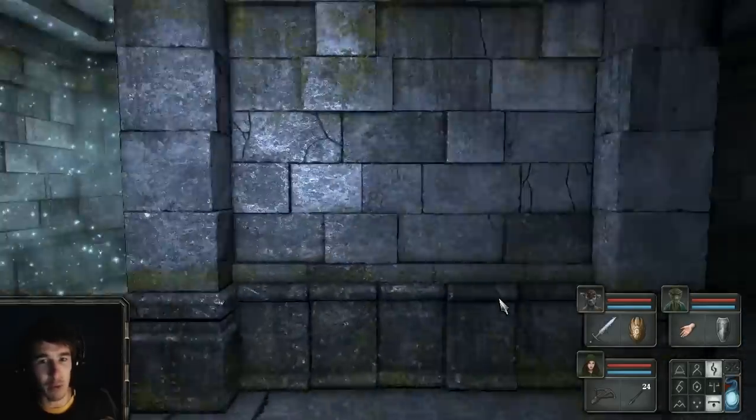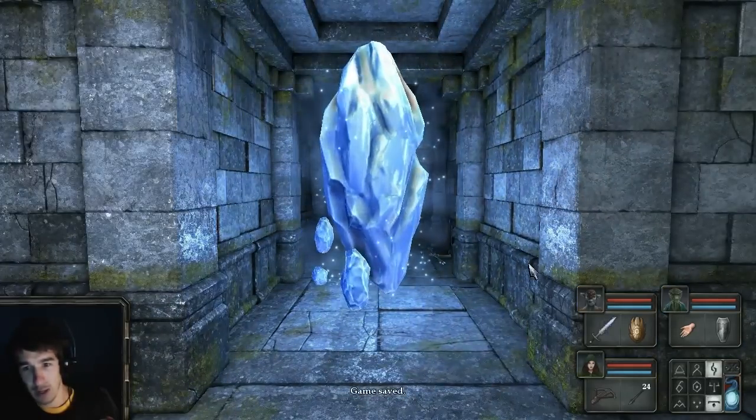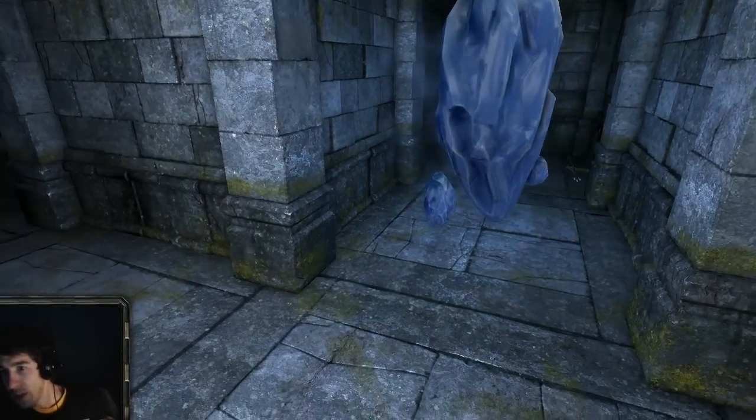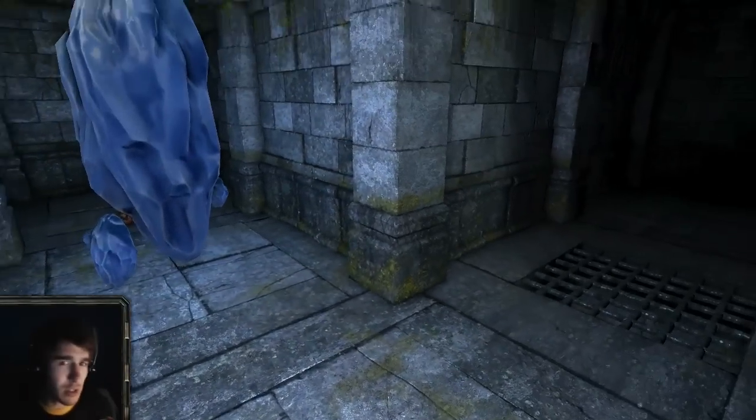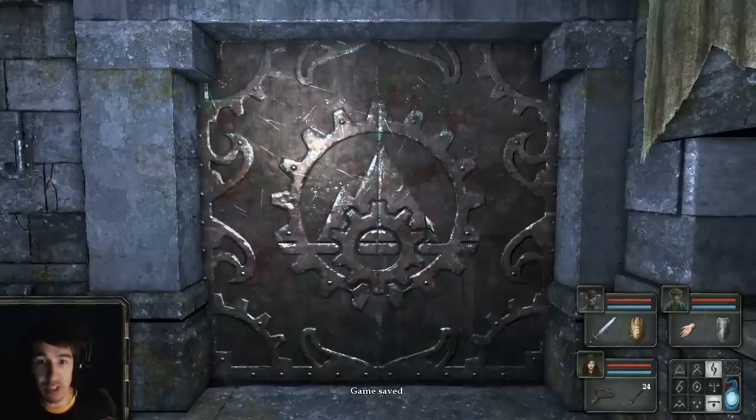Is this the portal I came through? There's the crystal. I should probably click on it. Hold on. And there are arrows. Are those arrows? Oh man, I need to get there right now. I need to get there. Oh, this is iron door.